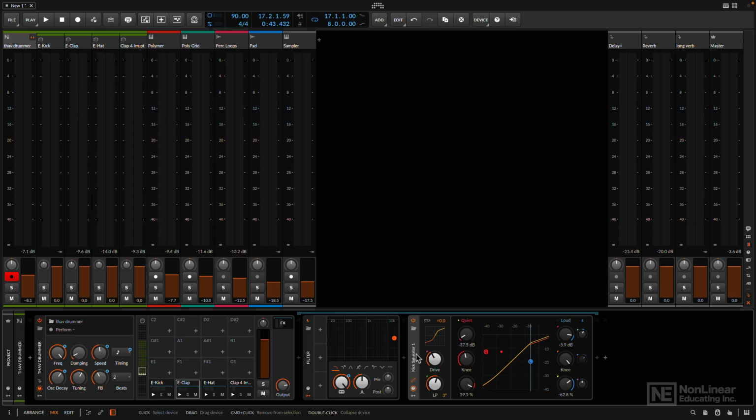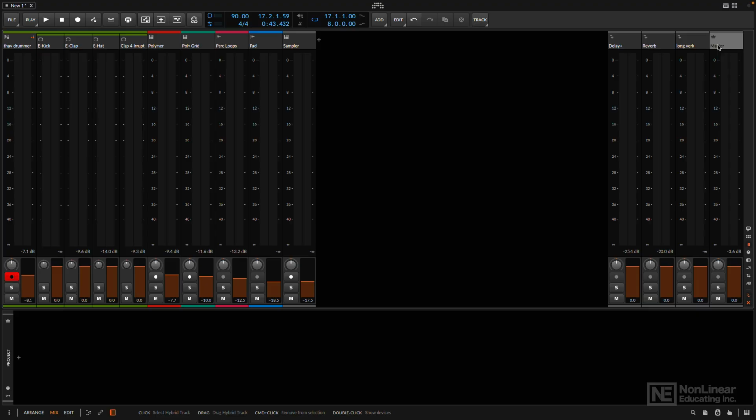All right. This could be also useful, not the saturator, but some sort of dynamic processing device on the master, just because I'm not doing a hardcore mix. And let's say I want to export this and listen to this later, and maybe I have this playing before and after a bunch of stuff that's been properly mixed and mastered. I just don't want this to sound super quiet, okay?